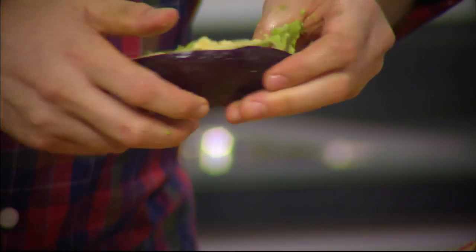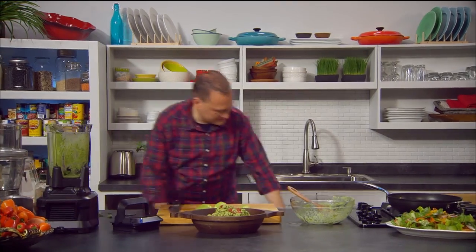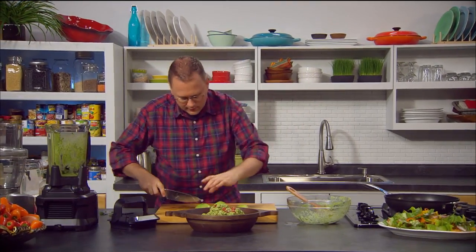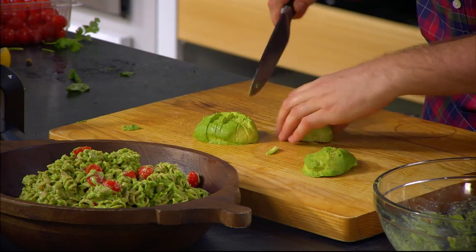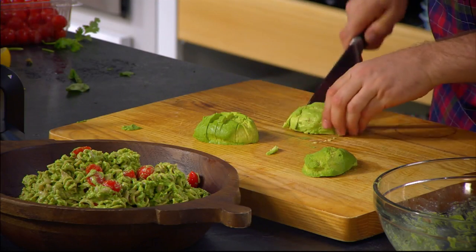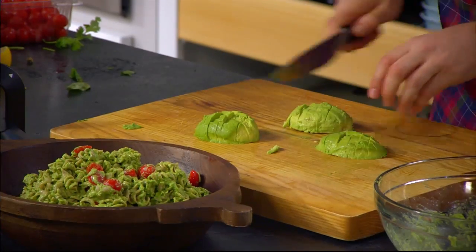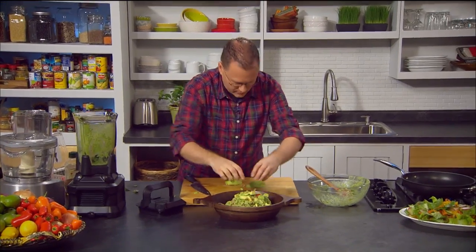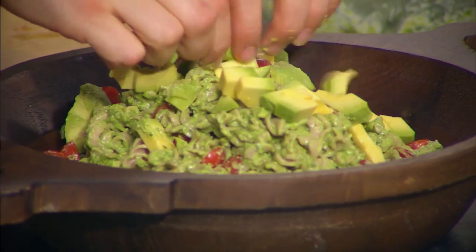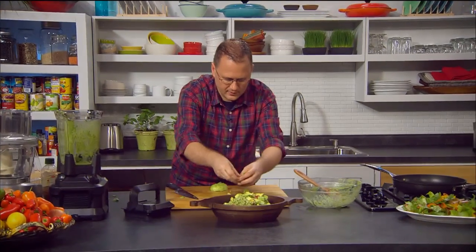And you know that this is going to taste amazing. So just into little cubes. And we're just going to mix it through and sprinkle that lovely avocado on top. Doesn't it just look amazing?